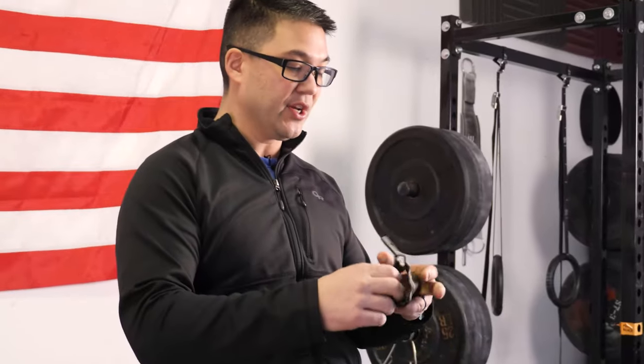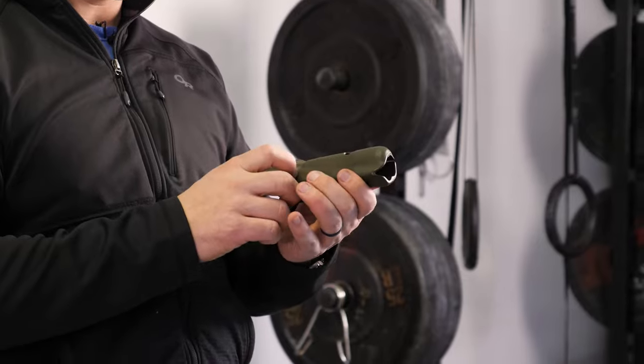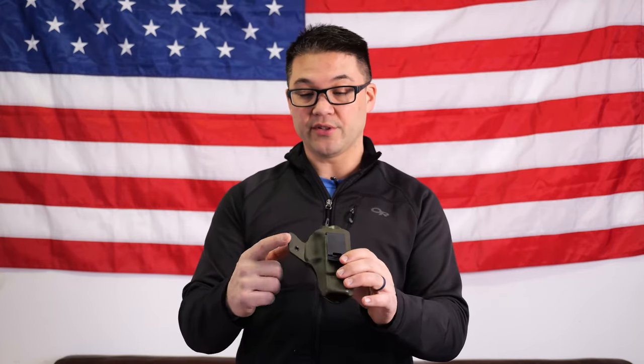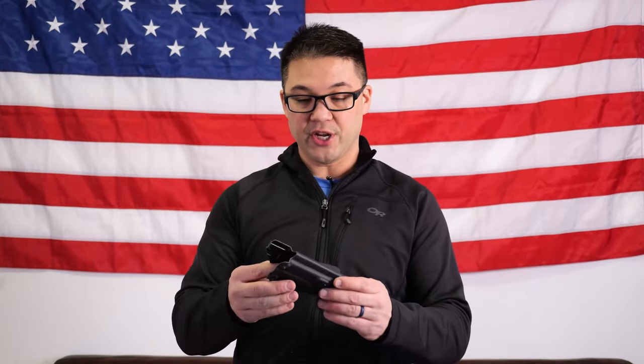Another one I played with was doing an integrated wing like this. I actually carried a holster like this with the integrated wing for probably a good year, year and a half. It probably took a year before this broke. It worked really well — there's a molded body contour and the wing on here. It was kind of a pain in the butt to make, but it worked pretty well.